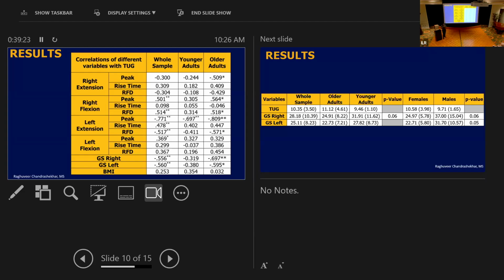So the question was asking how the timed up and go is evaluated. It's basically a clinical measure with a distance of 3 meters marked on the floor, with the person starting in a seated position. Once I read out the instructions, the person is asked to get up from the chair, walk across the distance marked off with a tape on the floor, and come back to sit in the chair. It's timed to see how long it takes the person to go from being seated all the way to the end of that distance, turn around and come back to sit.